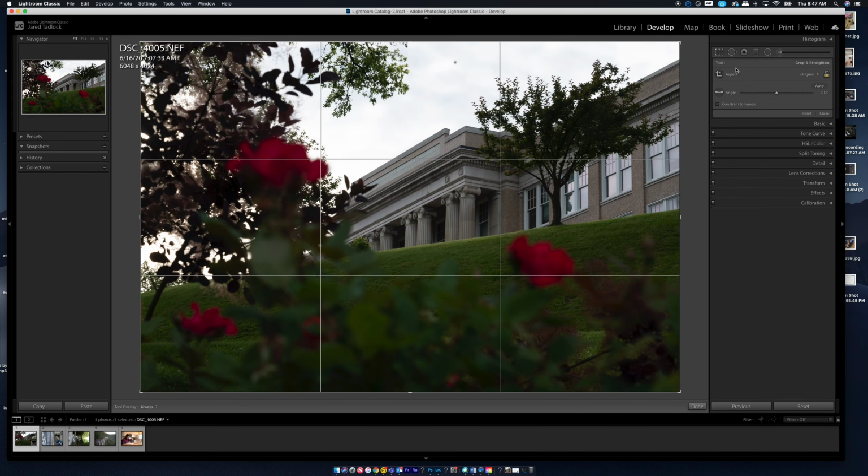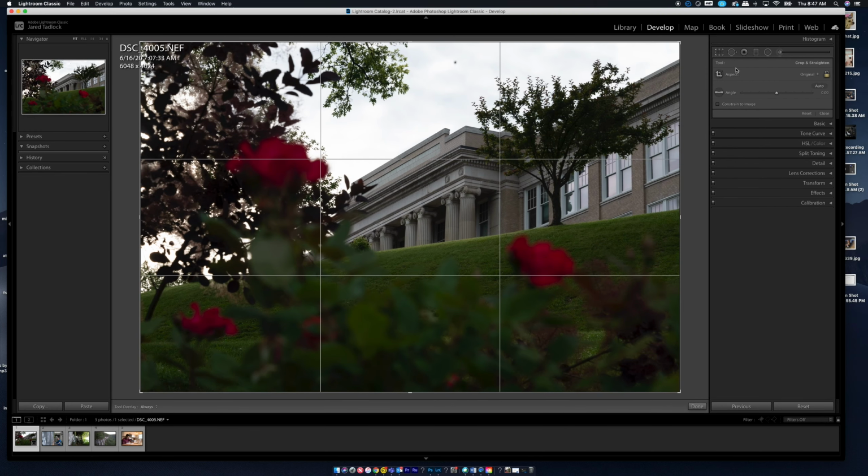I like to do 8:10 simply because it prints out nicely, but you'll notice when I put the 8:10, it changed it to a vertical. And when I click and drag, it stays constrained to that vertical crop. So what I can do is over here, this little lock button means that if it's locked down, it will stay in that constraint. If I unlock it, now I can adjust it however I want.